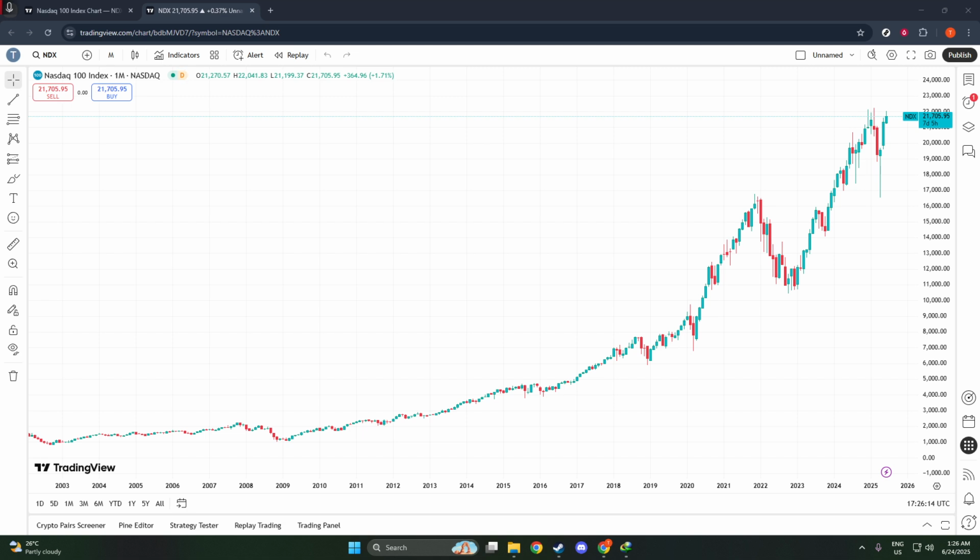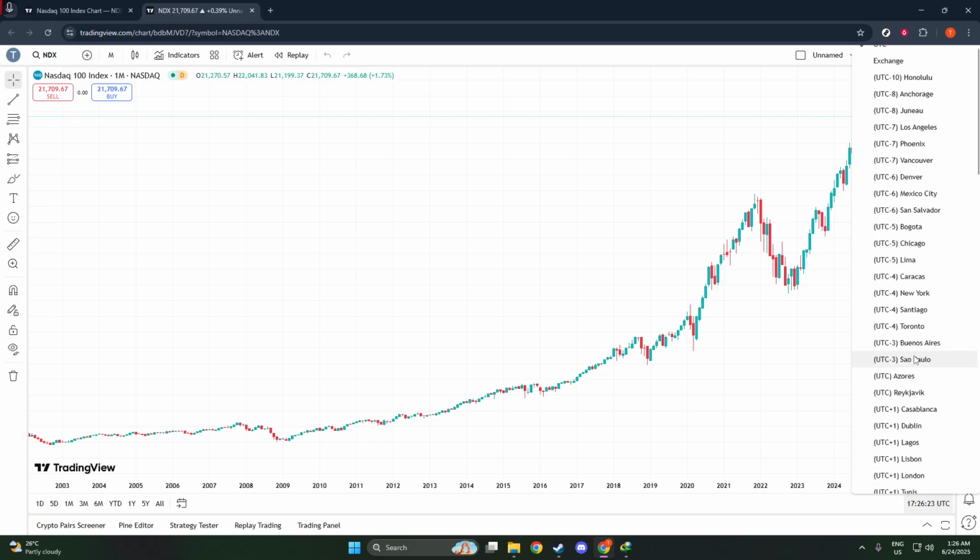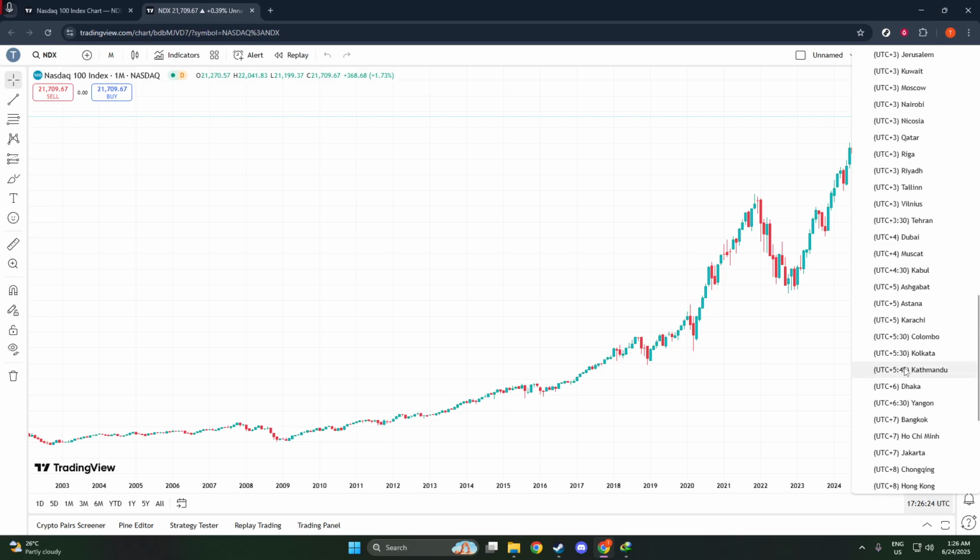First, let's head over to your TradingView account, and you'll want to look at the bottom right corner of your chart. There, you'll see the current time displayed, usually coupled with its time zone. It might read something like GMT4 or a similar format depending on where you are or what default settings you're working with. This section is integral as it tells you exactly what time your charts are reflecting, crucial for making timely decisions in the market.